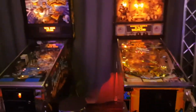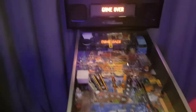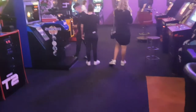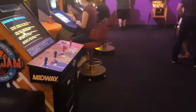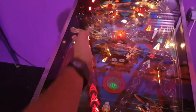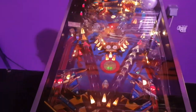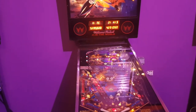They might get a better shot of Junkyard now — somebody was playing it when we were walking around before. I might have to spend some time on that one too and figure out the theme. Anyway, that's Freeplay Lanaken — I mispronounced it last time as Lanaken; it's Lanaken, here on the eastern edge of Belgium, supposedly the biggest pinball hall in all of Belgium. Now we can get a better shot of the F-14. If you get the ball up there, it fires back out and you've got to be quick on the flipper or it'll go right down the drain. It's a pretty nice System 11 — good music. You can pick these up for maybe $1,200-$1,300 depending on condition.